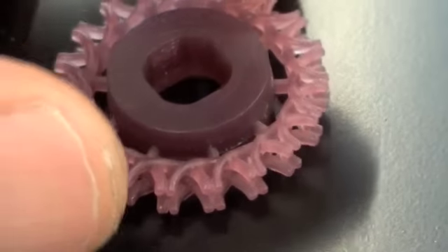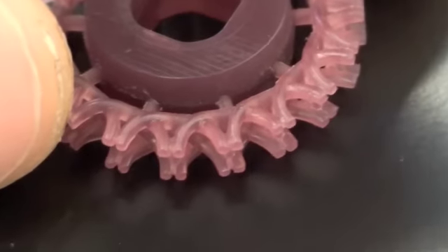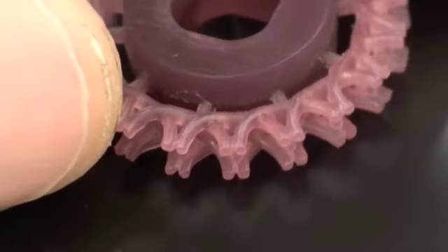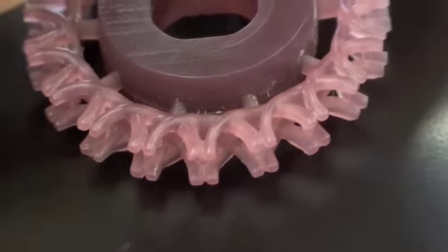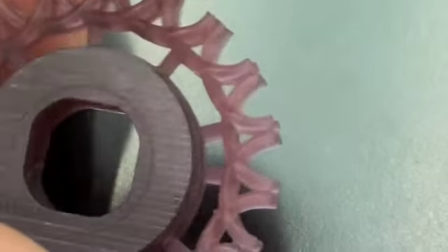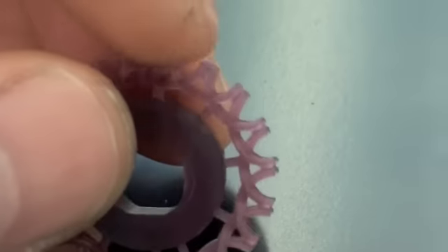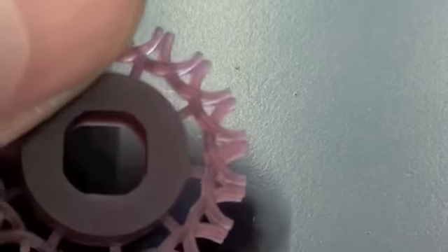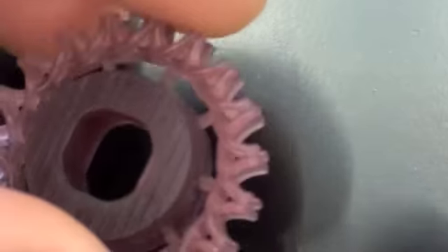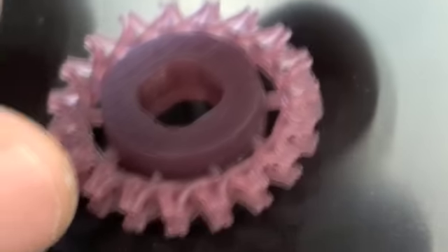Let's see if I can grab you some really close detail on that. You can probably tell there's a very distinct difference between a milled wax and a printed one. This wax was cut with a 10-degree tapered ball end and it hasn't been worked on at all — no post process, no cleaning or anything. Literally cut and chucked in the ultra. So — you want the job done right? Buy yourself a mill. Cheers.